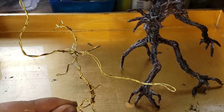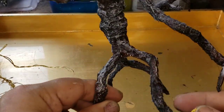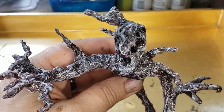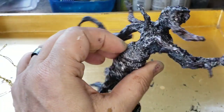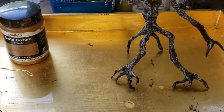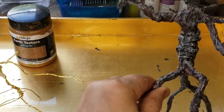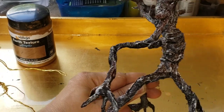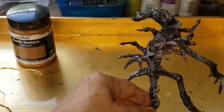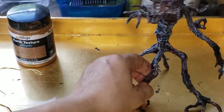Then I take the hot glue gun again and make a layer just like this — texturing over the tinfoil layer. I actually make shapes with the hot glue, and that gives it a very rubbery kind of feel once you're done. Then once the hot glue is done, I take Vallejo earth texture paste and cover it with a brush, dipping the texture paste all over to give it extra texture.